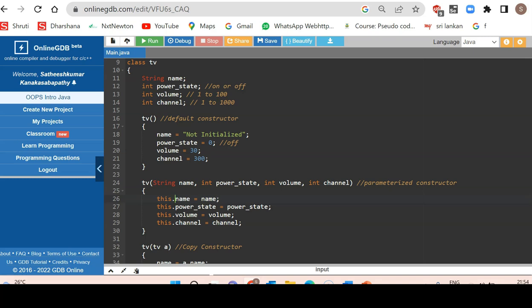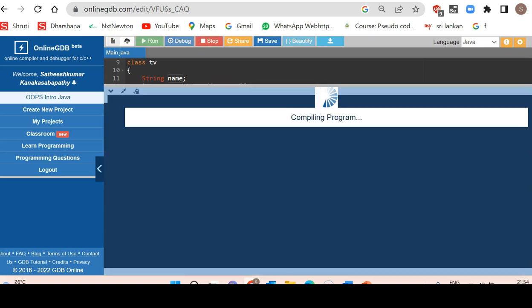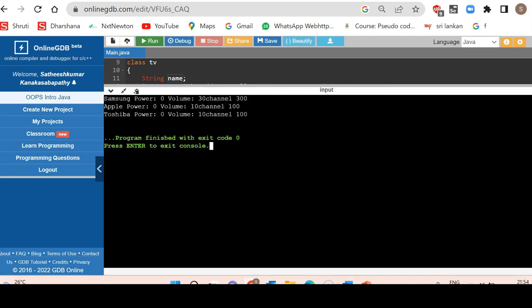So it takes that object's state variable and initializes it with the parameter which has been passed. So this dot name equal to name means the object's state variable name is initialized with the value of name which is passed. When you run this, it will work fine.